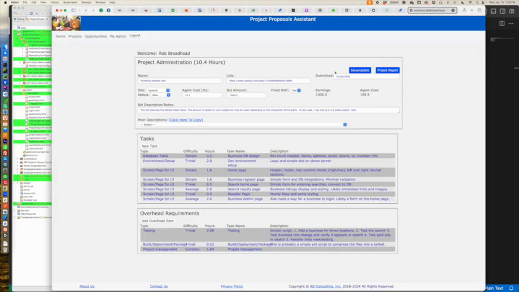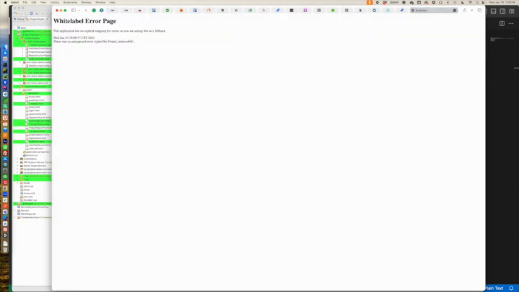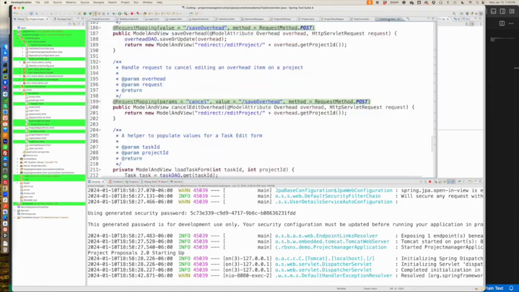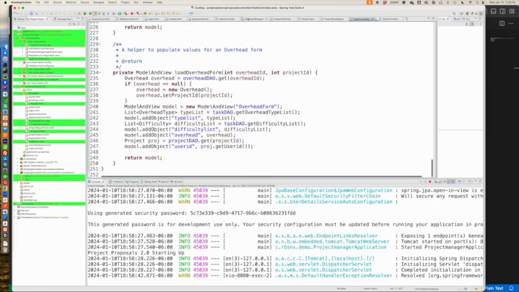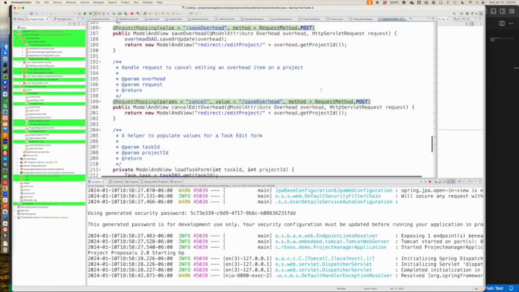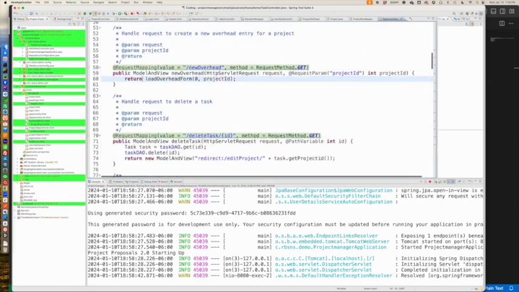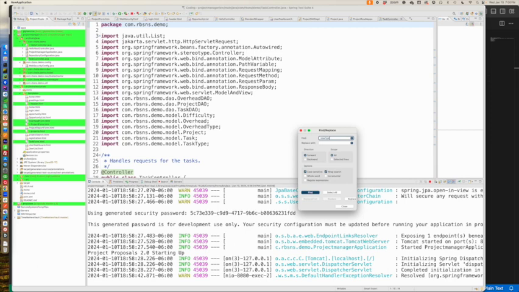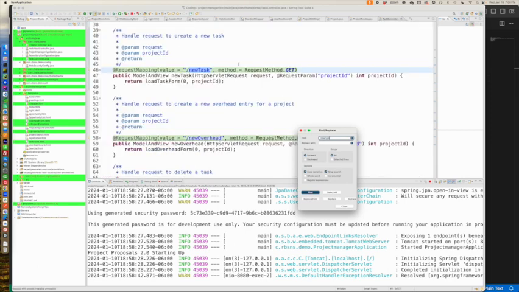If we go here and we give it an ID, okay, so it doesn't like that. So let's actually look at what we're doing instead of guessing our way through it. This is the one that we want. This is the one that we don't want. Okay, so this is the one we got now. So we have edit, we know edit task is working, or at least we're getting to our form. So new task, it does have a get, and it's looking for a project ID parameter.